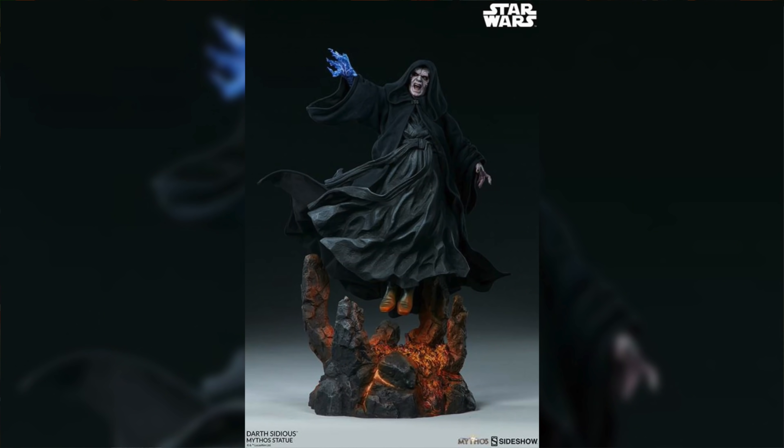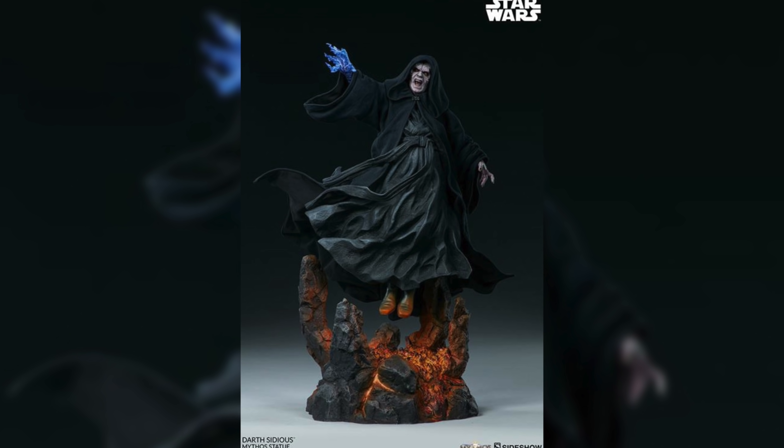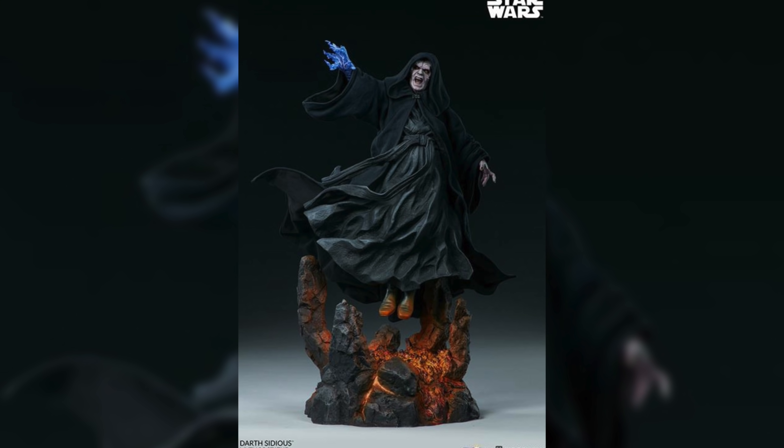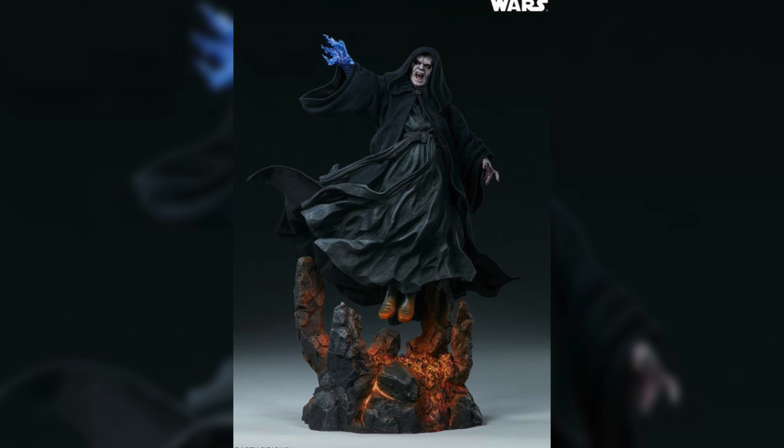The Mandalorian has all of that plus a fleshed-out character. You care about the human aspect of The Mandalorian, his relationship with The Child, and he is a total badass. This premium format looks amazing — it's up for pre-order at $630, and this one is coming to my collection for sure.